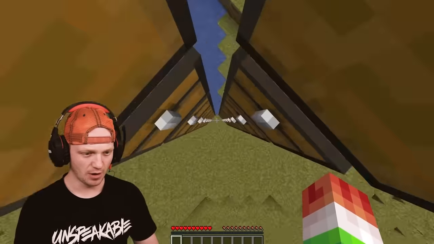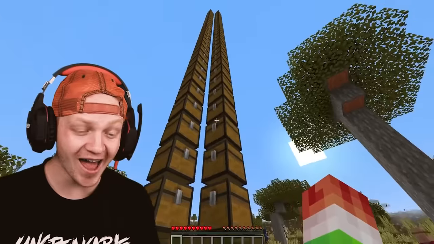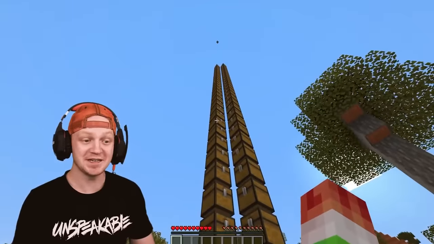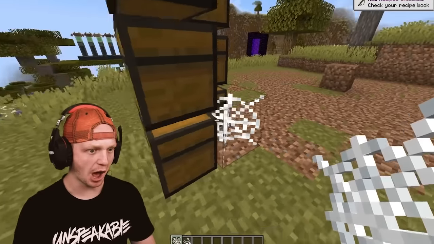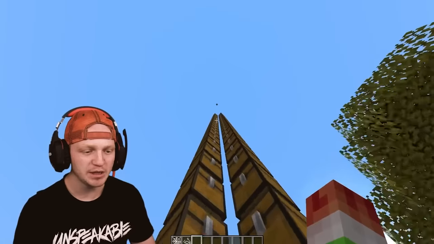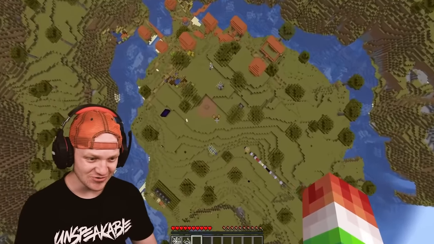Literally nothing. Oh, what? So one pixel of water can indeed save you. But what about the cobweb? Will the cobweb be able to save my life from a death? Here goes nothing.